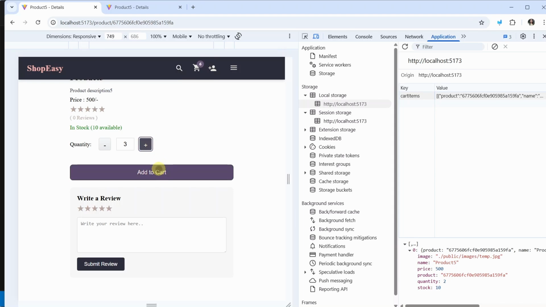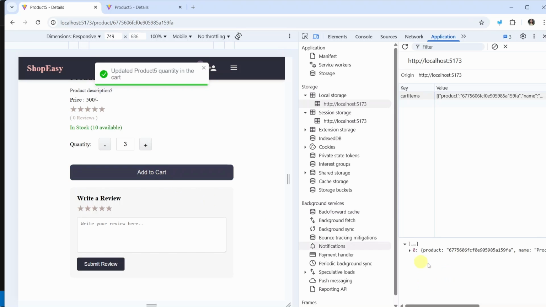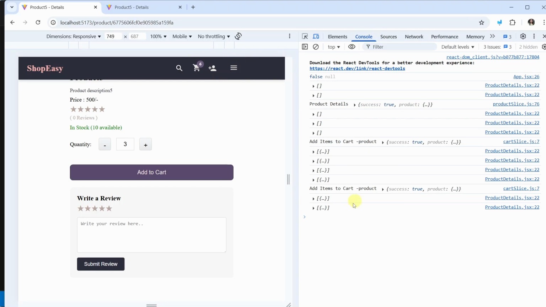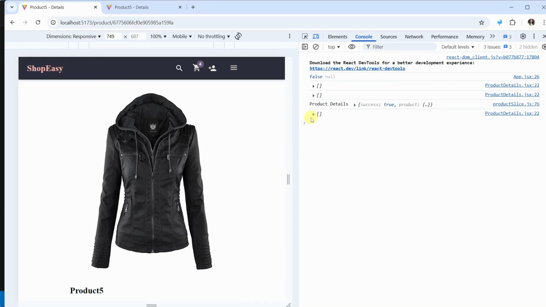Again, I will update the quantity, add to cart, and inside this also quantity will be updated, and this will be present inside the local storage. But now let me come to console. This is my cart array inside which I am having that item inside the cart. But again, as soon as I refresh, you can see my cart item is emptied.